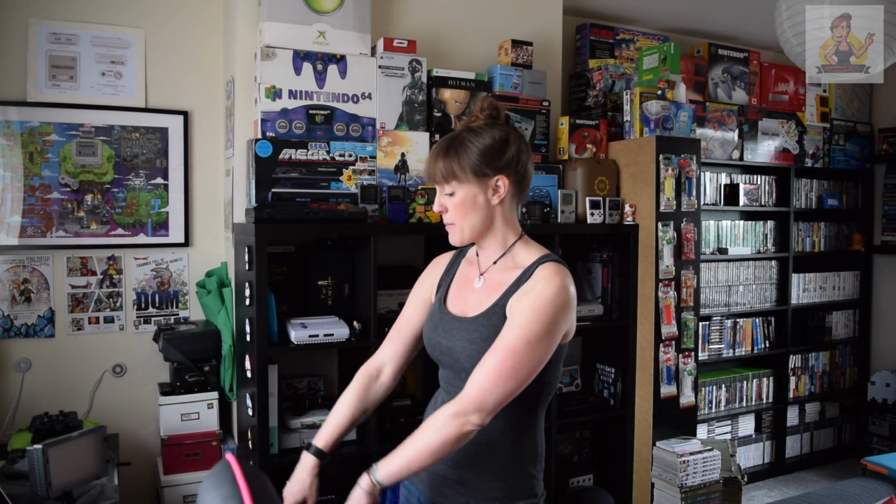And you guys may have seen from previous retro game tours, or maybe my Instagram, we've got the Uncharted 4 chests, which are awesome for storage. I used to keep a lot of my 360 games in those chests, but now I've got space to actually put them out. And again, that just feels awesome because I wanted a games room, or lady lounge, that was functional, and I think I'm really working towards that. And again, super stoked. So leave a thumbs up, guys, if you're impressed so far.